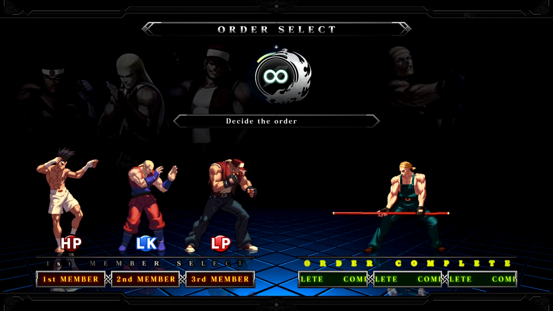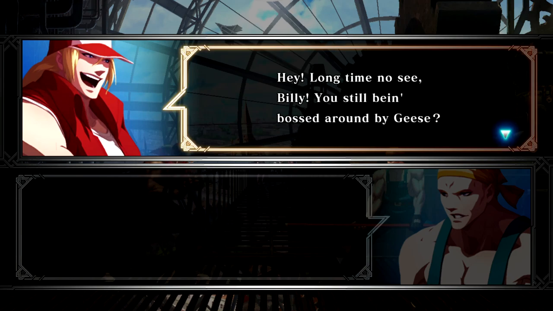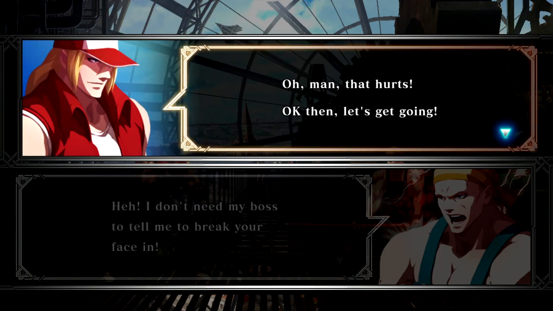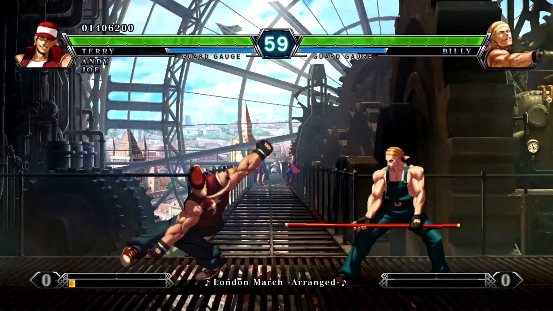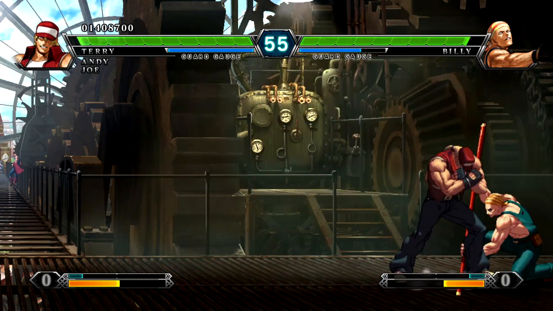What do we got? No! Why, Billy? Why are you in this game? I hate you, Billy Khan! Yo, there's Krauser in the background. Hey, long time no see, Billy. You're still being bossed around by Geese, who is alive in the King of Fighters timeline. I don't need my boss to tell you to break your face in. Oh man, that hurts. Okay then, let's get going. I'm gonna beat you so bad. I hate you, Billy Khan. Billy Khan, remove thyself from video games.